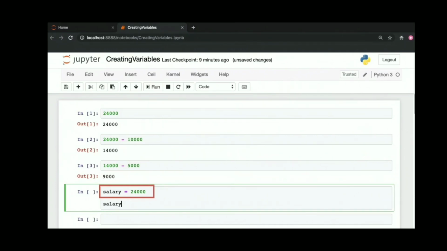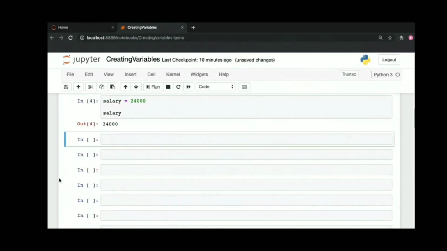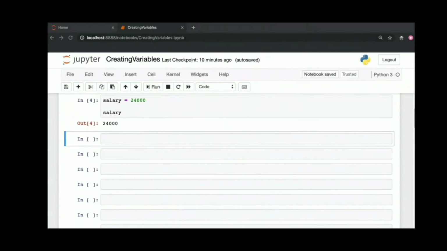And this is how you would initialize a variable in Python. Here, salary is a variable, and notice how it is made up of alphanumeric characters which are not in quotes. The equal to operator assigns a value to a variable. Here, the value 24,000 is assigned to the container or variable salary. And if you type out salary, the value held in the salary will be printed out to screen, which is 24,000 within a Jupyter notebook cell. So when you type out a variable, the value held within that variable will be printed to screen.